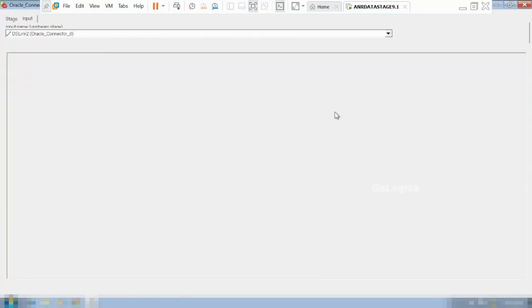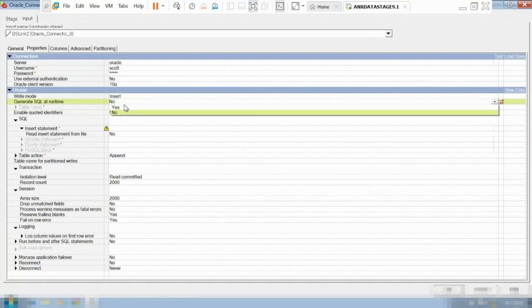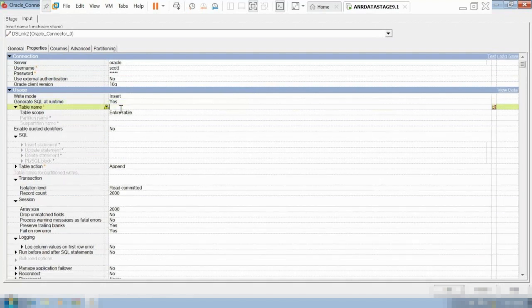And target Oracle. Double click on that. Make all the connections the same. Server name is Oracle. Username is Scott. Password is Tiger. And then the table name, not EMP: SC1 underscore SC2 underscore TGT. Table name SC2, I mean the SC2 target table. SC2 underscore Vara underscore TGT. This is an Oracle table like this.